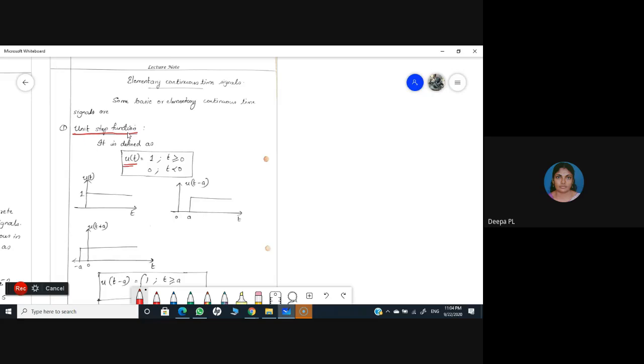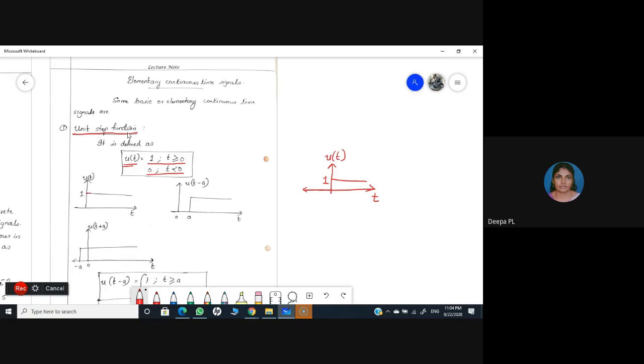t that is equal to 1 for t greater than or equal to 0 and 0 for t less than 0. That means if I am taking my xy plane, we know that the independent variable is taken along the x-axis and the dependent variable along the y-axis. So u of t, in the sense that u is the dependent variable and t is the independent variable. If I am drawing this equation, for t greater than or equal to 0, for t positive, you have a constant amplitude 1, and for t less than 0 you have an amplitude equal to 0. That means this is the signal that you are getting.